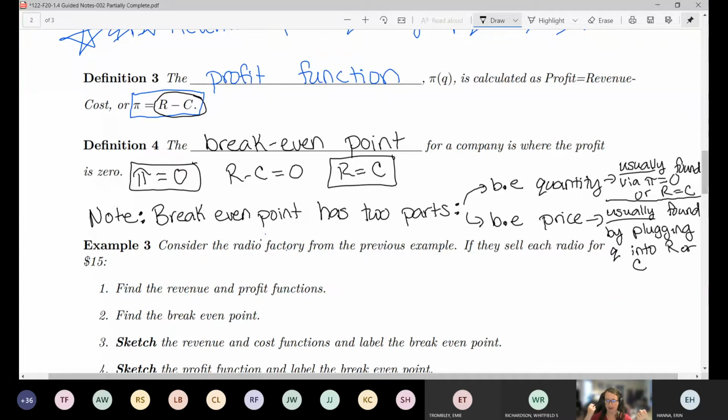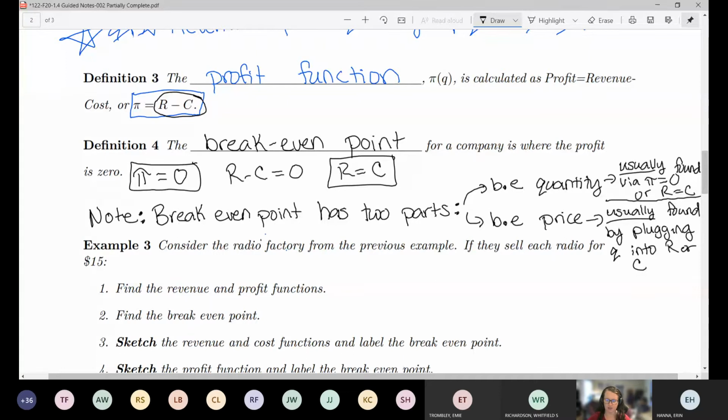So there's the break-even quantity and the break-even price. Again, the break-even quantity is a bit more of the focus when you're talking about it in context, but sometimes we do want to figure out what this break-even price is as well. Now, the break-even price is essentially, I want to know how much it's going to cost me, or how much I'm going to need to make in revenue for this to happen. So how much revenue am I making from selling that many items? How much is it costing me to make that many items to get profit being 0?